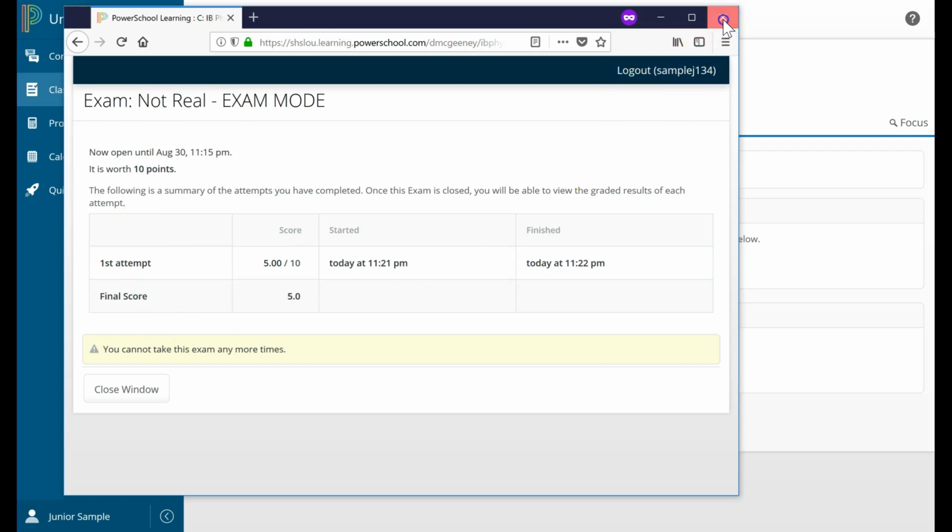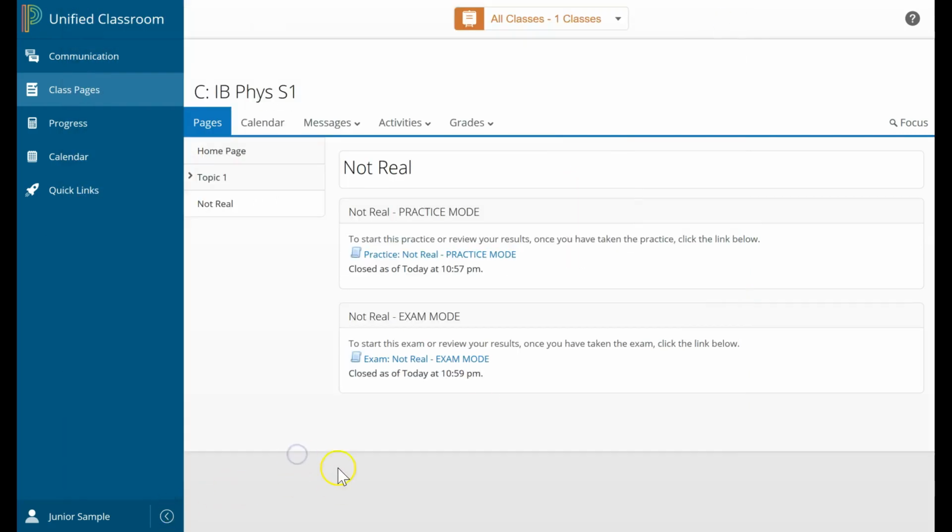Okay. When can I see those questions? I see them when the exam closes. So you have to make sure that your close date is far enough in advance that all of those absent students and all of the other blocks who have to take it get a chance to take it before the close date. Because after the close date, everybody sees what they got right and wrong, and they can go tell their friends who haven't taken the quiz. Okay, so that's how exam mode works.